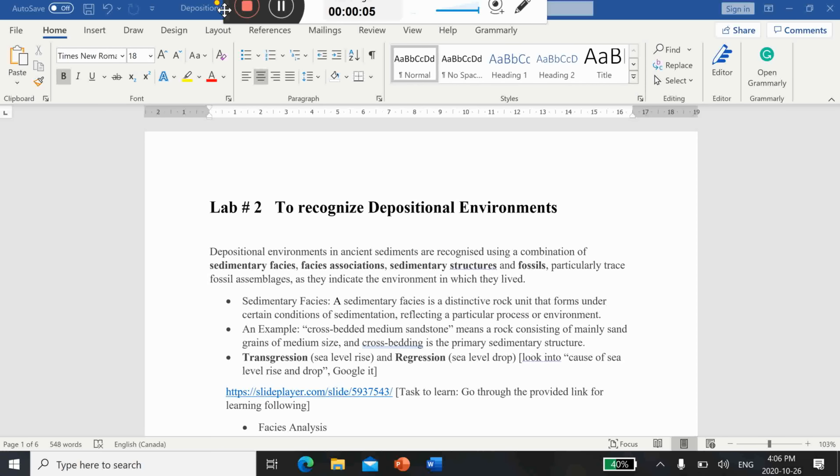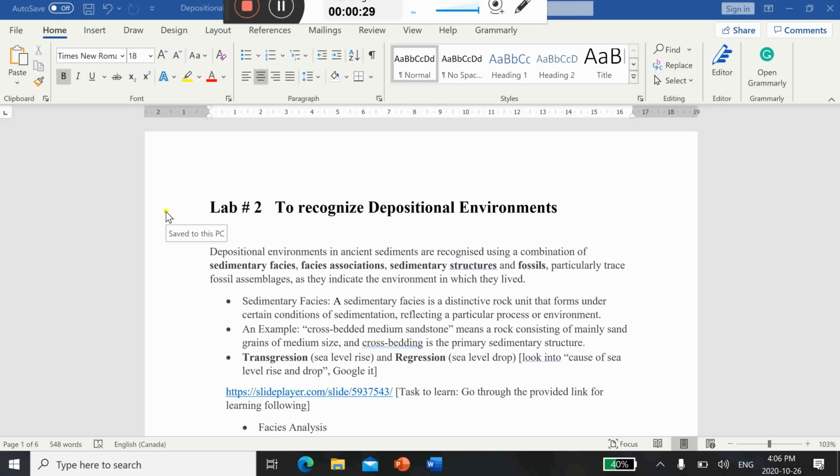Today we are going to discuss deposition environments, how we can recognize depositional environments using different tools. And this is also your lab number 2.